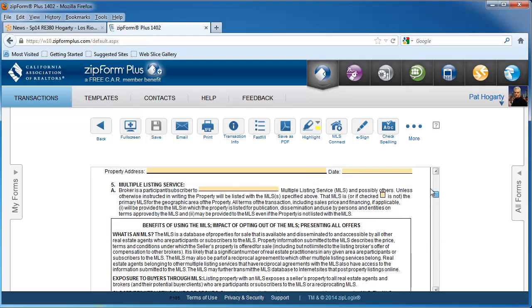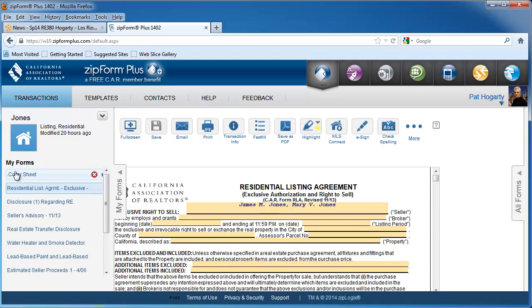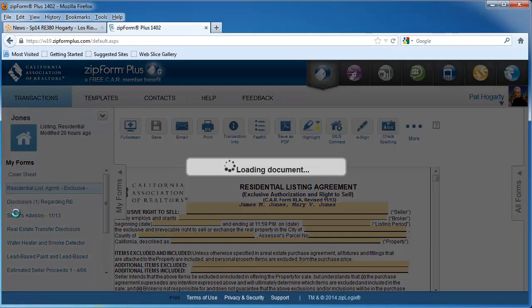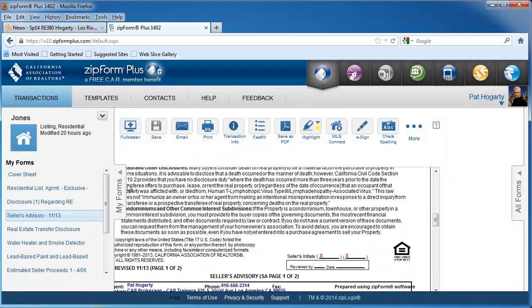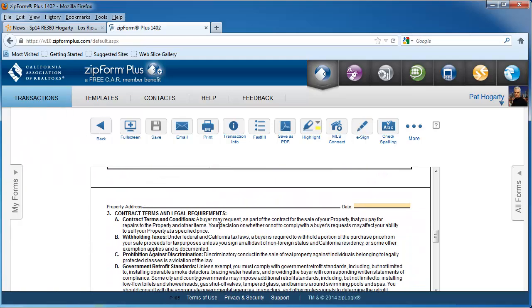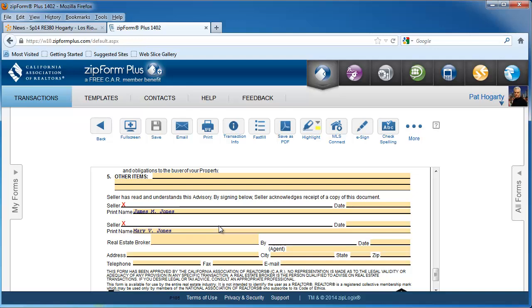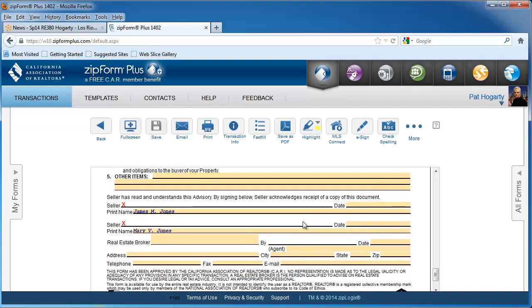So what I want you to get out of this is to keep in mind that when you fill out the cover sheet, this information is now getting copied over to each one of the individual documents. So for example, if I go here to a seller's advisory form and I pull that up and I scroll down here, pull this information out of the way, you will notice that their name is here, that they have to fill out. Of course, the broker's is empty because we haven't filled that information in yet.